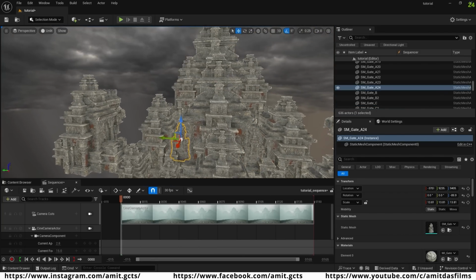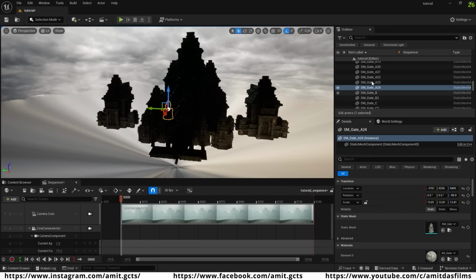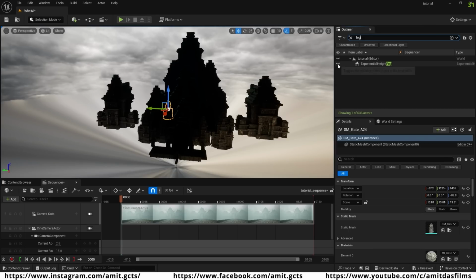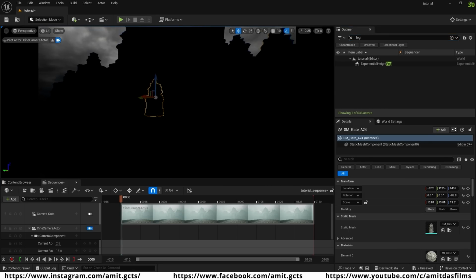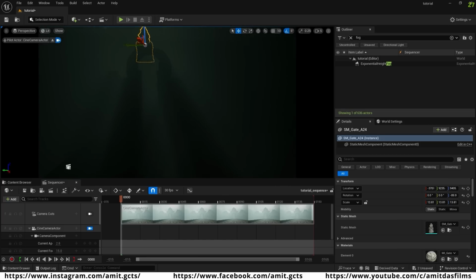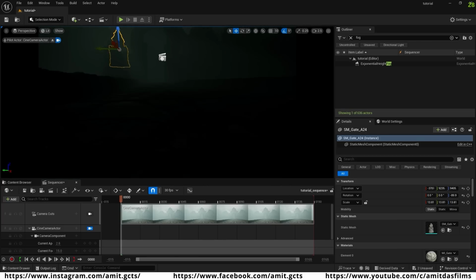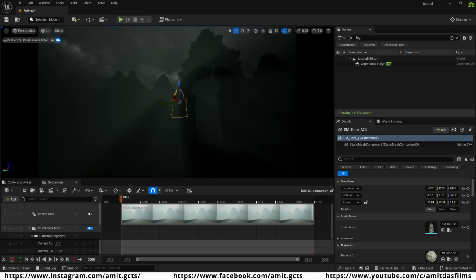Okay, so now we go back to our lit mode here, and also we go to outliner and we enable our fog. So here it is, we're going to enable this, and we go to our camera view here, and then we come over here. So now you can see that our temple looks something like that.